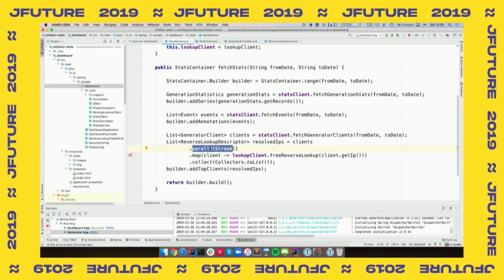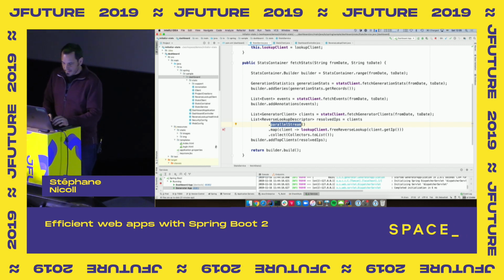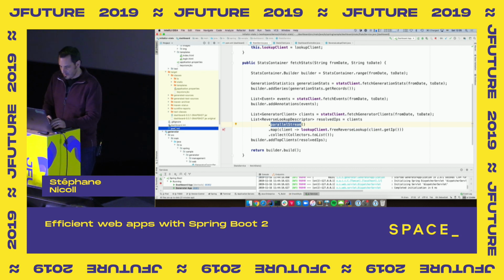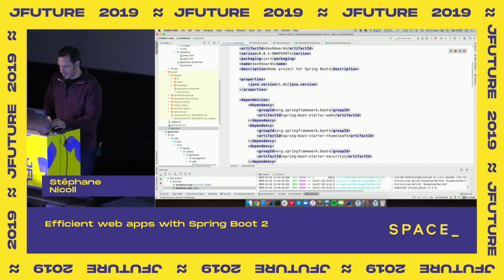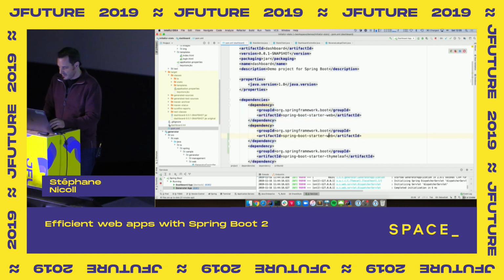So you need to get the IPs. You have to buffer the list of IPs. And once you've buffered the list of IPs, then you can loop over them and get the actual name for each IP. So let's try to optimize that using some of the reactive features that Spring Boot 2 gives you. And one way to do that is to bring an extra starter into this application called WebFlux. WebFlux was on the first slide, on the left or the right, I forgot now, but anyway, the reactive stack is implemented by this starter.